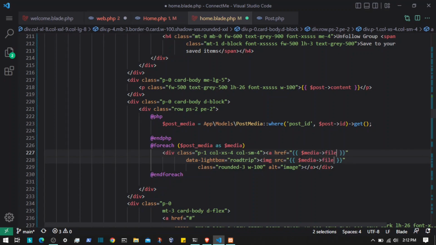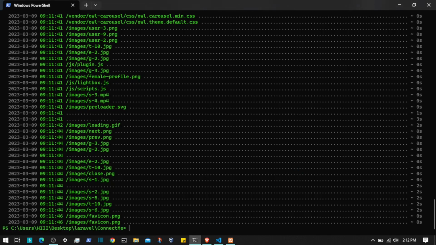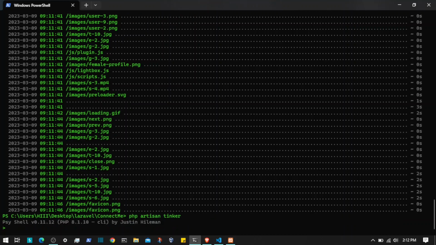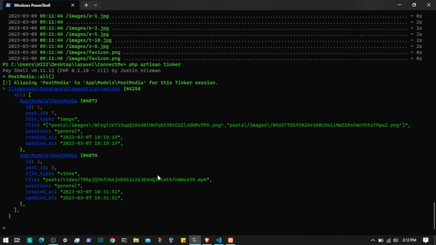Now maybe this is not going to work properly because we have to check if this path is valid, and we can do that from tinker. So php artisan tinker, and then let's say PostMedia::all(), and see how the URL looks.